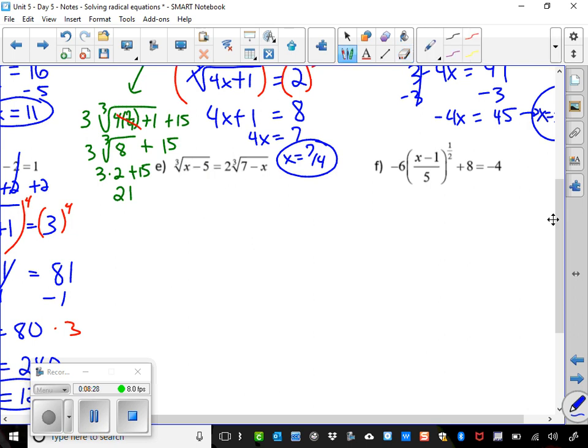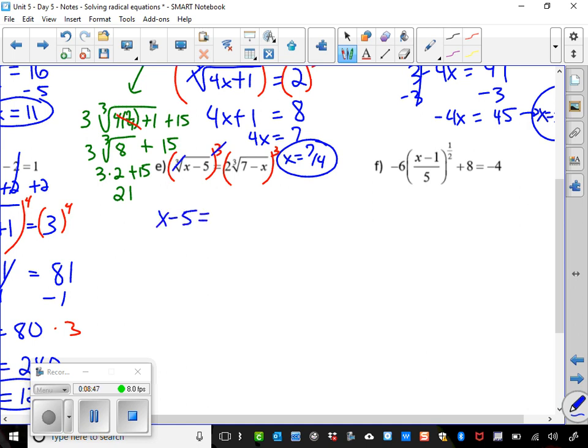So what I'm going to have to do is cube both sides immediately. There's nothing I can do other than that. So I'm going to cube this, and then I have to remember that the 2 is part of the right side, so cube that. All right, so the left side is nice and clean. The cube is going to cancel out the cube root, so x minus 5 pops out.